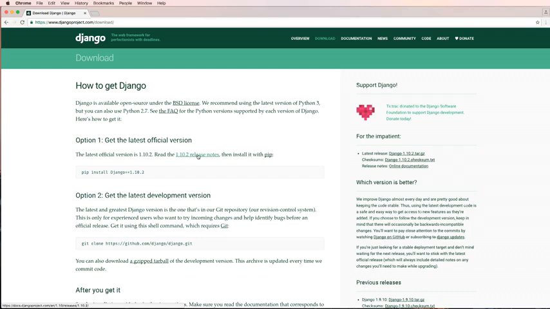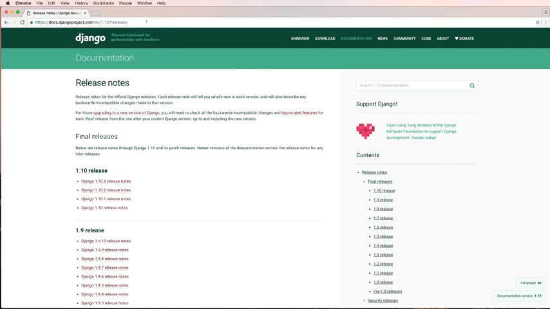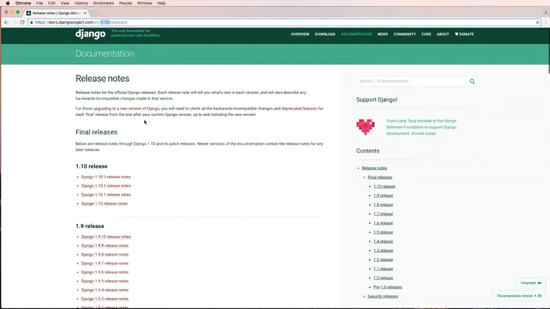Now, if you jump into the release notes, which you can really easily see, I can actually get rid of that last releases, and this gives me all the release notes. So notice it has the version number 1.10 and then releases. All of these notes will share with you what things are happening inside of Django and the versions. So you can see deprecated features, that is features that are no longer available, otherwise known as backward incompatible changes, right? And then also upgrading to new versions.